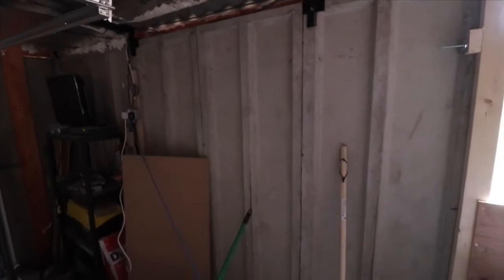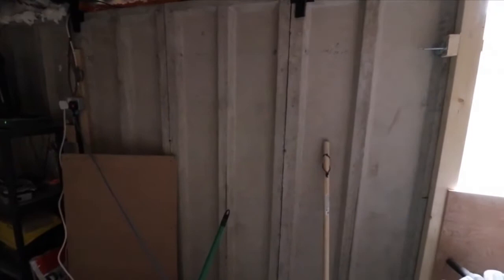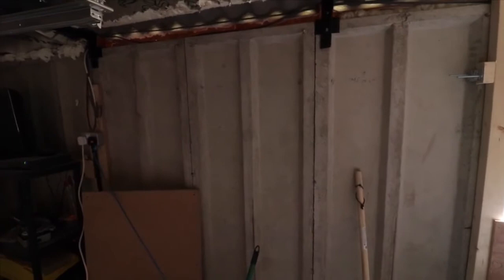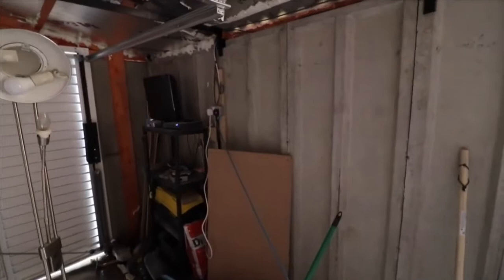As you can see, these are the concrete panels that we've had to try and insulate. So what we've done to insulate the panels is we've put foam board. Right here you can see the concrete panels. So what we have to do is try to insulate the cold and keep the heat in. To do that, we're using some foam boards here that are covered in foil front and back to try and keep the cold out and keep the actual warm air in, and that's the whole point of insulating these concrete panels. And there's no one on YouTube giving you a video about this, so this is why I'm doing this, and hopefully you find this video informative.